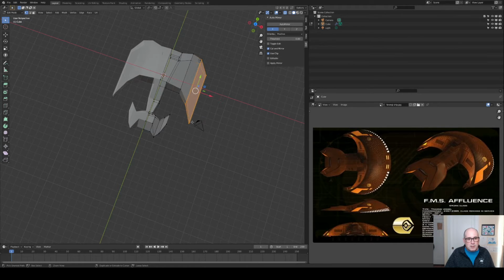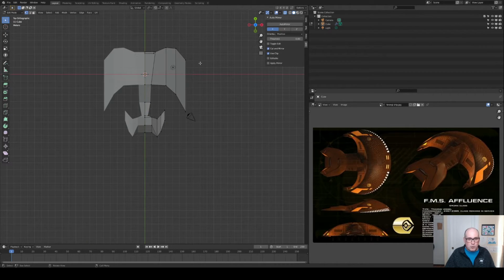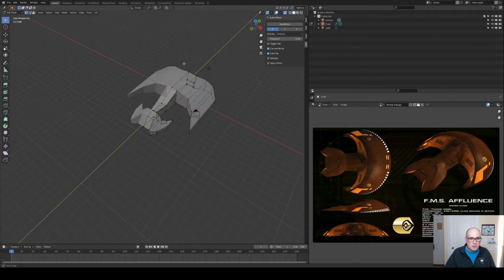So I'm going to undo, and having more of a circle is, I think, keeping more in the Ferengi style. So I'll stick with that. What can I do here?